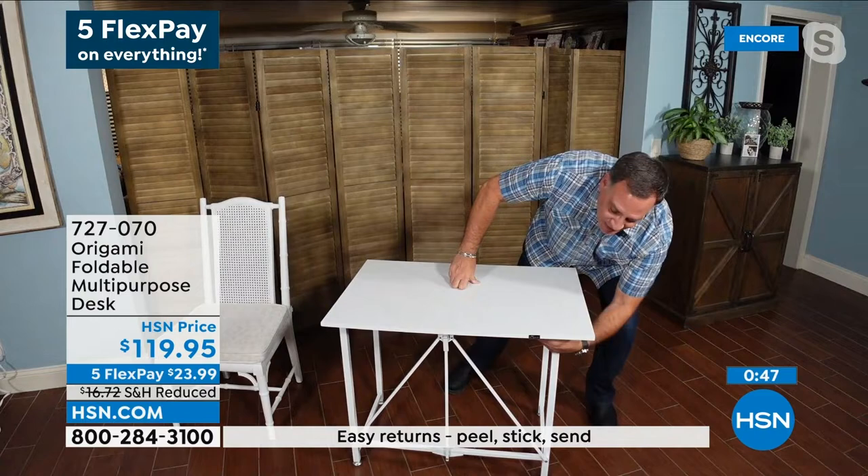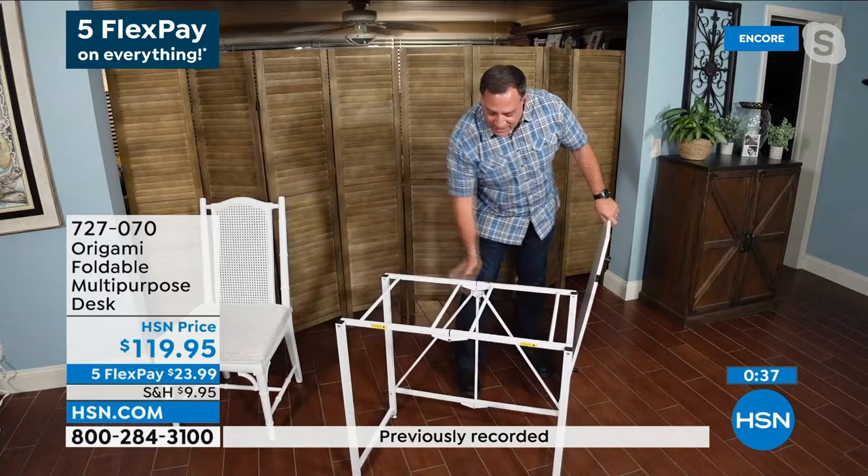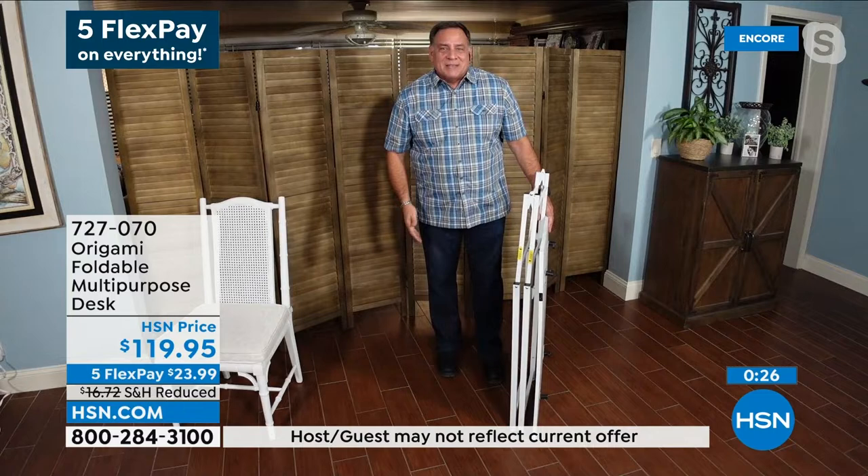If you're one of those folks out there that takes care of your grandkids or nieces and nephews when they come home from school and you don't have a desk available for them to do their homework, this is it. Because when you fold this up — I'm going to take this apart real quick — I want you to see how easy it is to set up and take down. You don't need to worry about being married to having this where you put it. That's not the case with Origami.